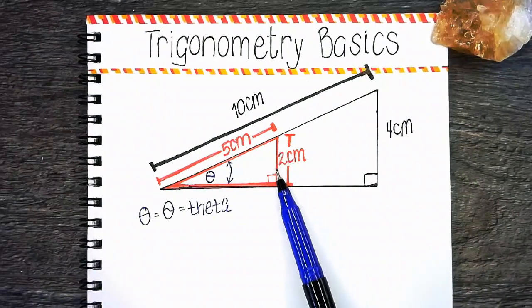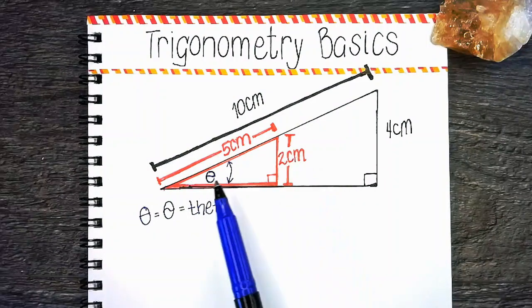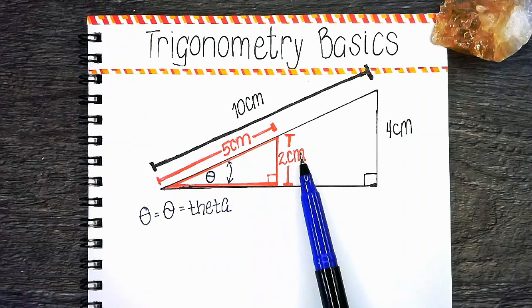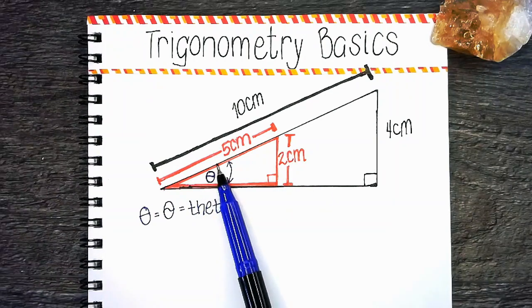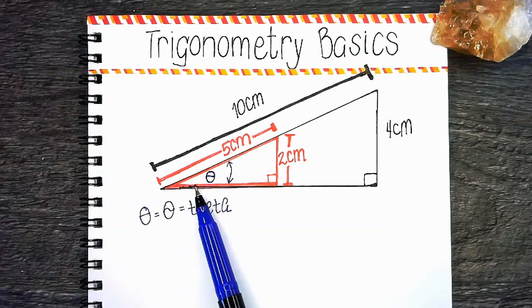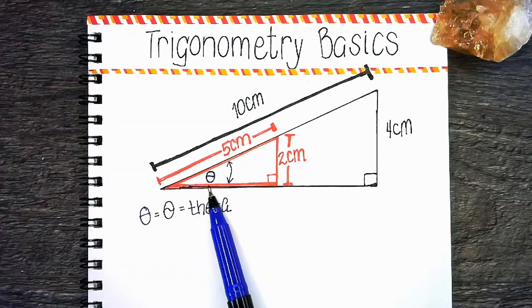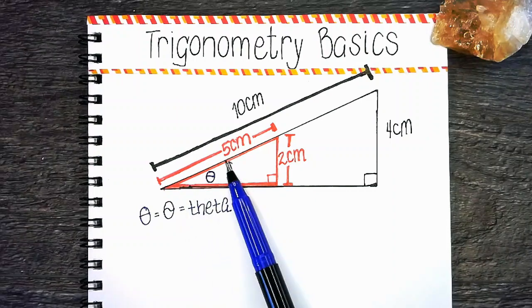Here, we'll call this side the opposite side. So we need to name everything. Opposite will mean it's across from it, okay? It means that the side is not adjacent to the angle. Adjacent means next to. Here we have theta. The sides that are both adjacent to it technically are going to be this one right over here, going completely horizontal, and this one right here.